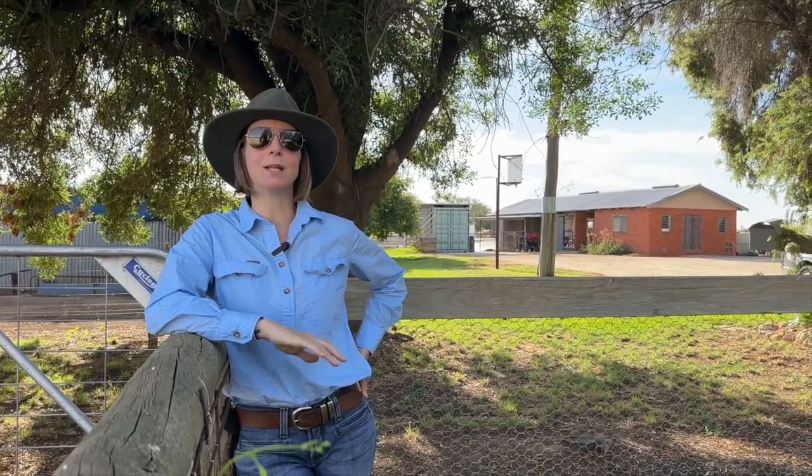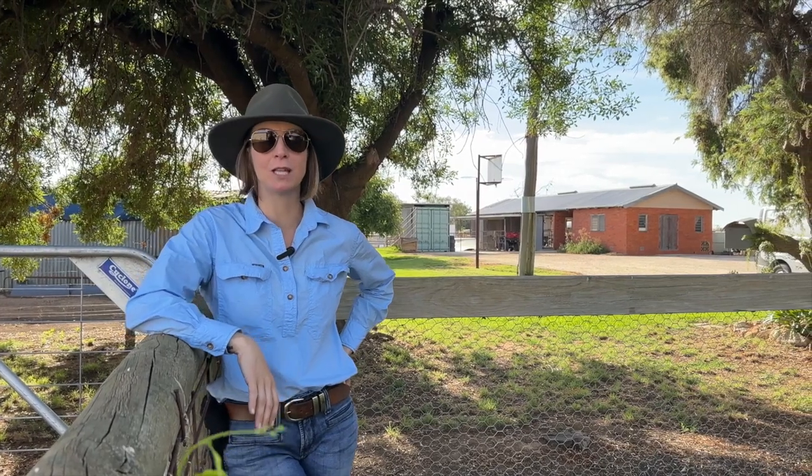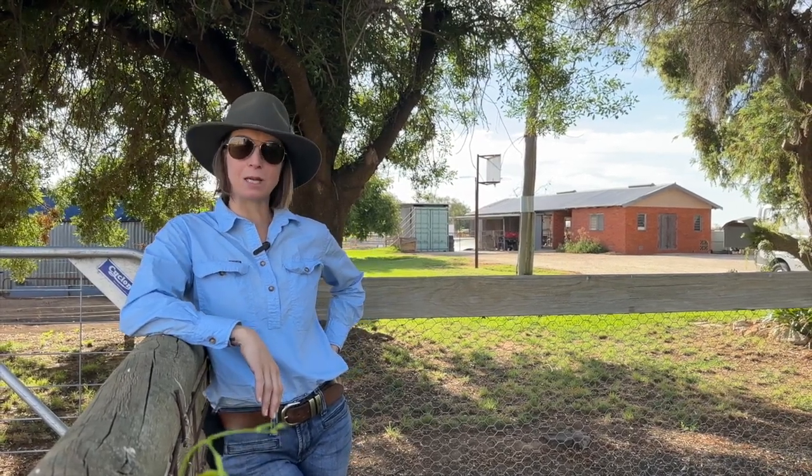So the lambs get butchered between 12 and 18 months old when they're weighing between 45 and 55 kilos usually, and that should result in about 25 kilos dressed weight. We've been really fortunate to pick up these ewes at a great price. The ewes were about $200 each, and we got our ram lamb for $300.